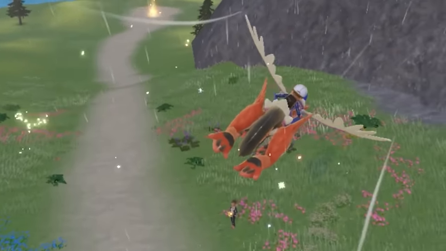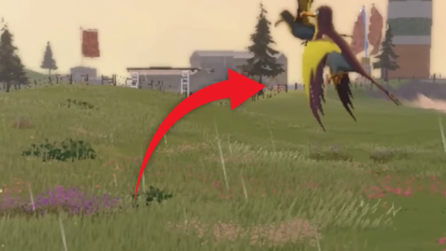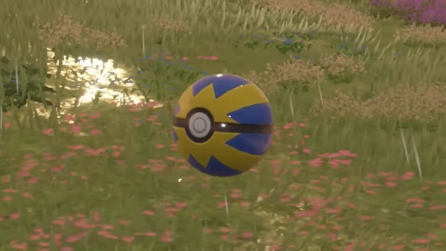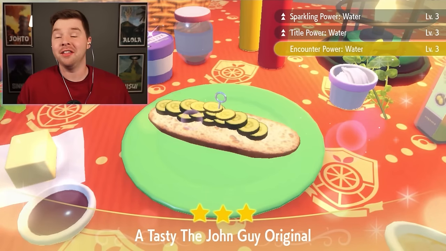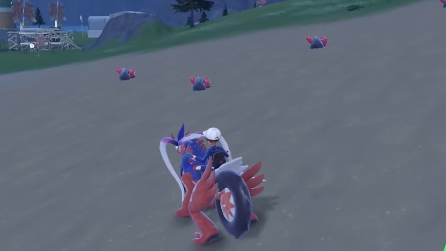Soaring, flying. Wait, that's a shiny! That is a shiny! Oh my gosh, that's a shiny! What do you mean? That's a shiny Kilowattro! If shiny Kilowattro was any indication, this will be easy. All right, these guys are spawning like crazy.